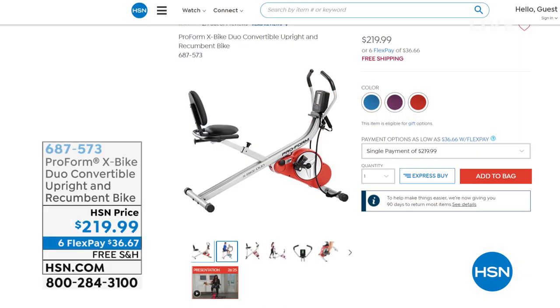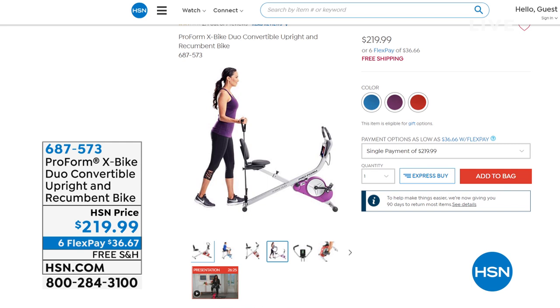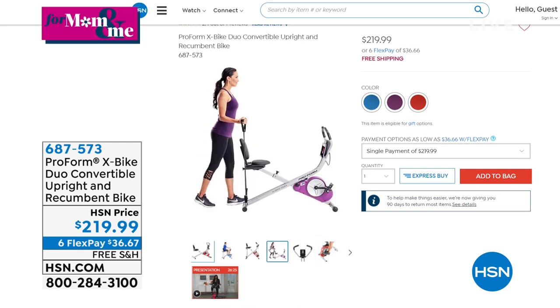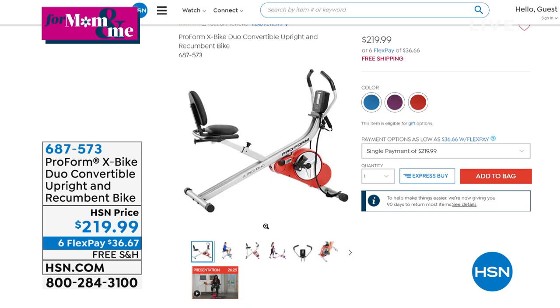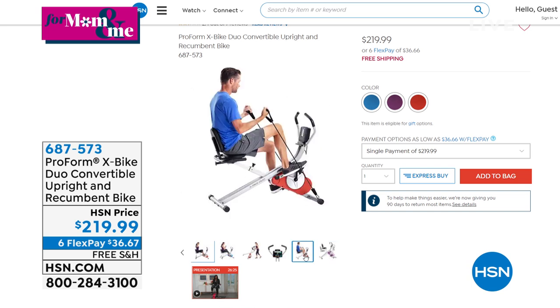We're starting off with a couple of great items, but I did want to give you a peek at a phenomenal item coming up at the end of the hour — it's from Proform. They are the champions of making a phenomenal bike, and this is the famous X-Bike. When we first launched the X-Bike, I can't tell you how many thousands we sold. They went back and redesigned something that was already wildly successful, and if you're sitting there right now, I recommend just change your seat and start moving those legs.